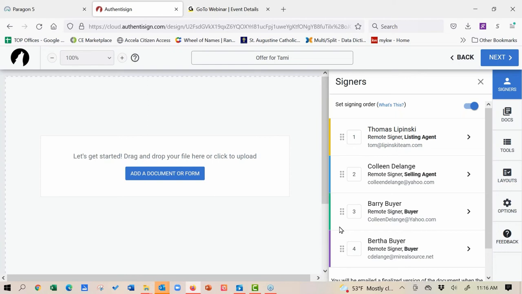My order that I usually like is I usually like it to go to my buyers, then to me to witness. So I have one more chance to catch anything I might have missed, any initials I might have missed, and then onto the co-oping agent. So you can see I'm actually putting it in that order so that it goes from one to another to another. This is a really key step.